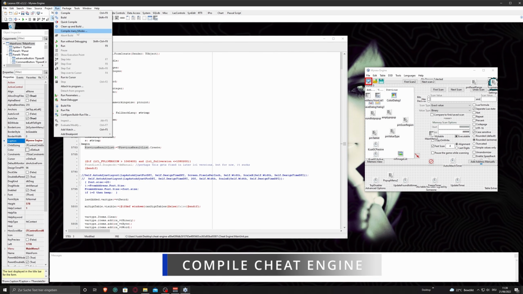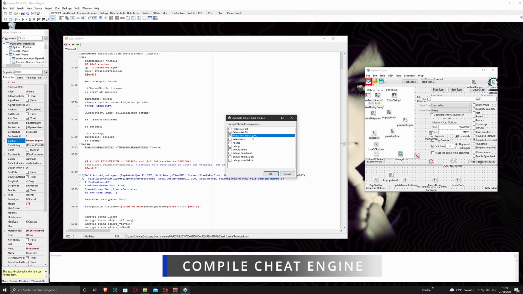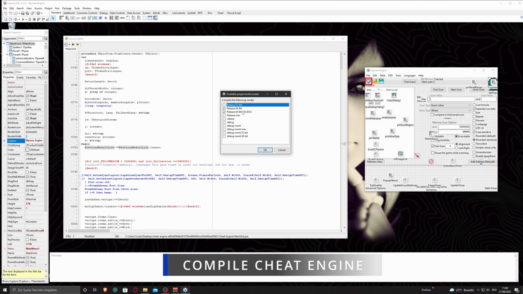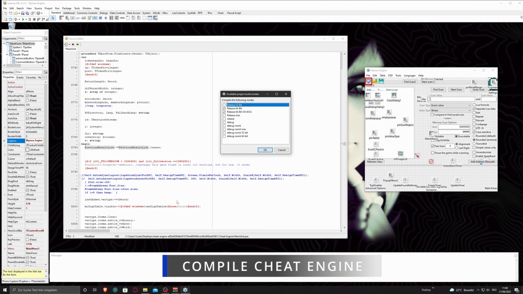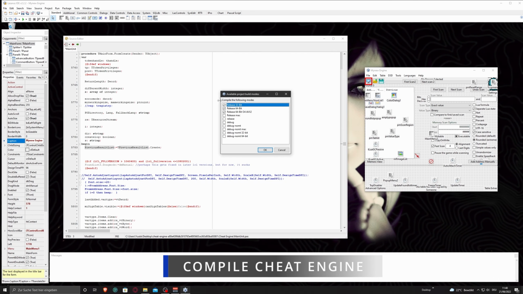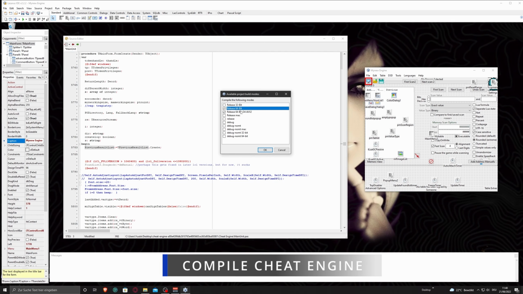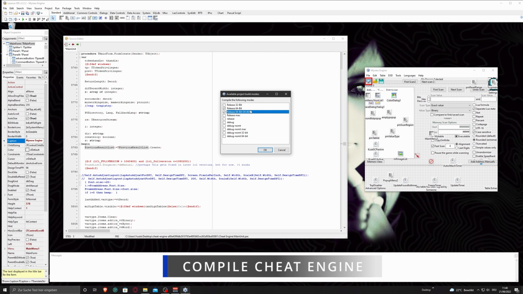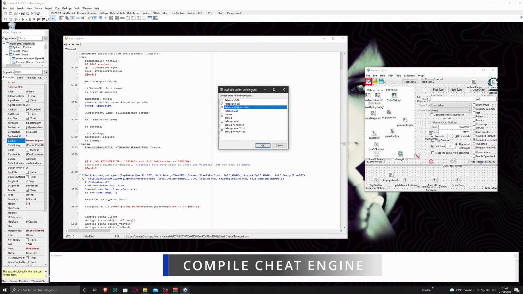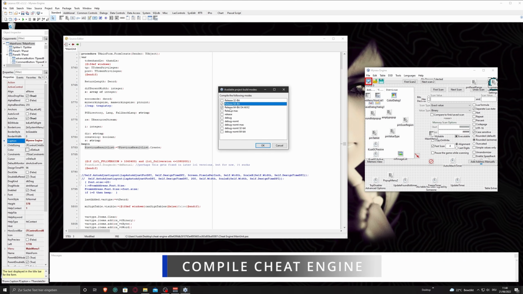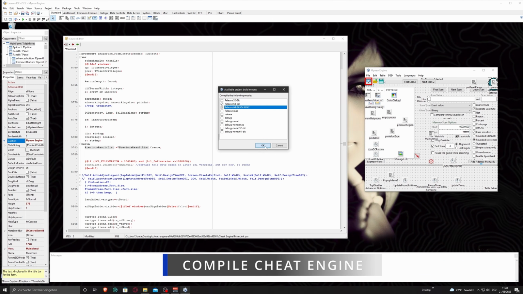Then just go to run, compile many modes, and here you can choose the versions you want to compile. In my case I will only compile the 64-bit version because in my case the 32-bit version doesn't compile, it gives an error message. Which happens sometimes in Cheat Engine, so if you also get an error message trying to compile this version, just leave it like that. Also, as already said at the beginning, some versions of Cheat Engine won't compile and have issues and error messages, so if that happens, just download a previous version of Cheat Engine, do all the steps as explained before, and then hit OK.